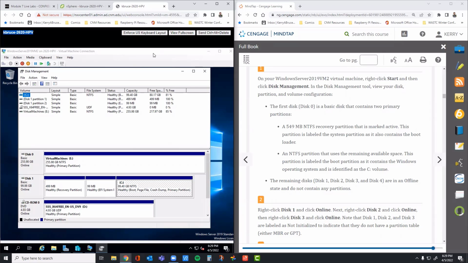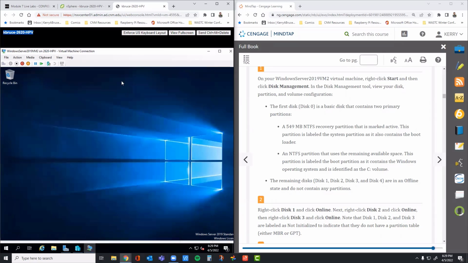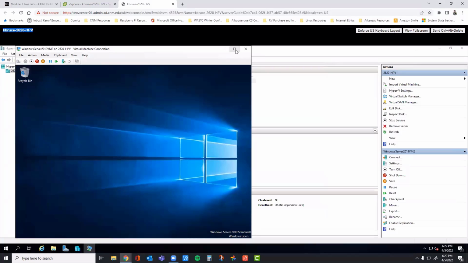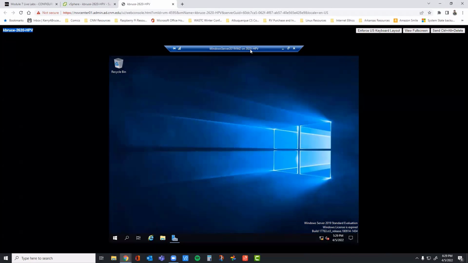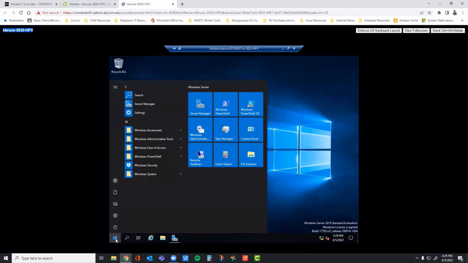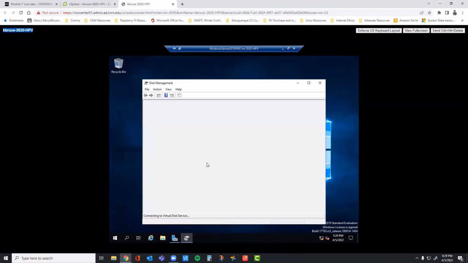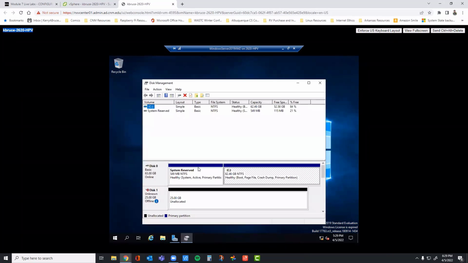So I opened up disk management on the wrong one, and you can see that I'm missing my disks. Right, so if I maximize, here's my HPV. Now, when I right mouse click and go to disk management, I should see those 4 disks that we created earlier. Yeah, so there they are.